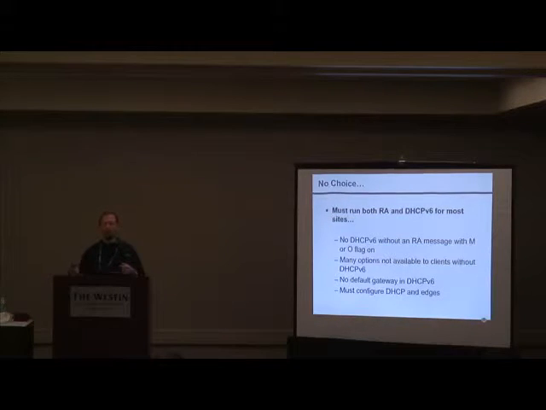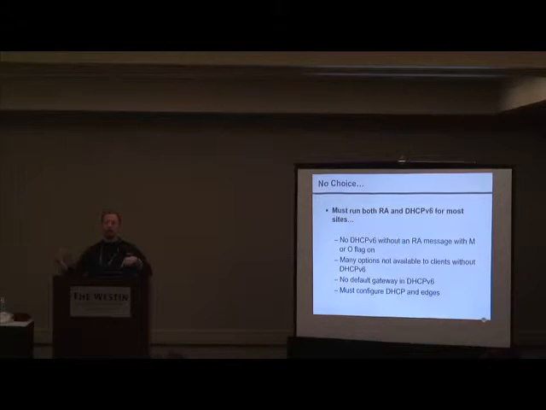There are camps that are trying to make it DHCP only, sort of like, I want my DHCPv4 experience in v6, but there's a great deal of obstruction to that move in the IETF. The biggest thing that's missing in DHCP is you can't get a default route, so you have to use the RA for that also.